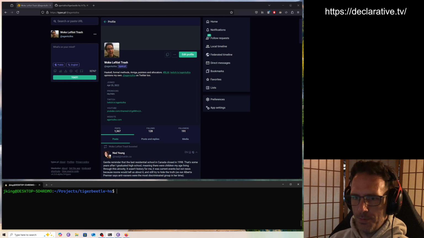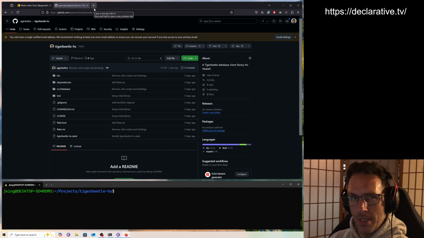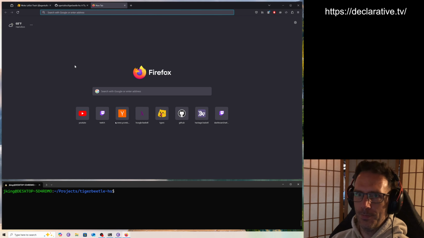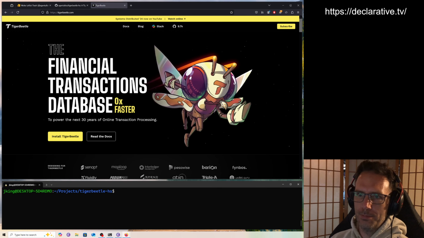Okay, yeah. So Tigerbeetle, if you don't know, is a financial transaction database. Kind of specialized. It's a database specialized to financial transactions. So creating accounts and ledgers of those accounts and transactions and transfers between those accounts and things like that. It's also meant to be super fast. It's probably pretty good for high volume stuff.